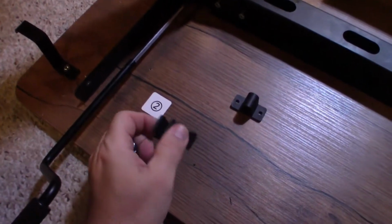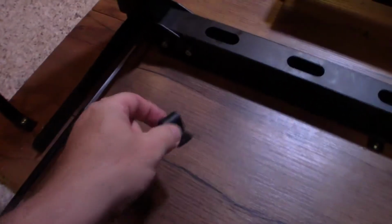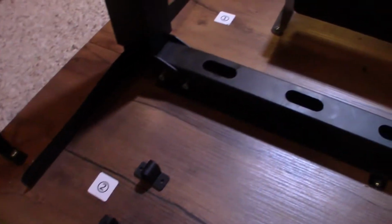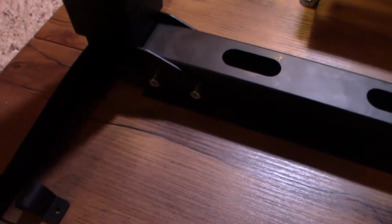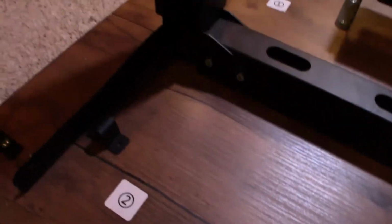Alrighty, so the last thing we have to do is we have the handle holder and the bar support. So what we're going to have to do is take out the crankshaft, and we're going to install these clips first, and then we're going to reinstall the crankshaft. So I'm going to screw these down now, and I'll be back.